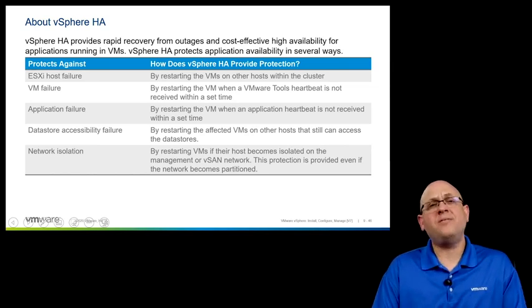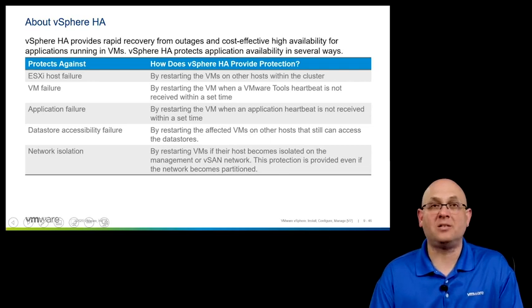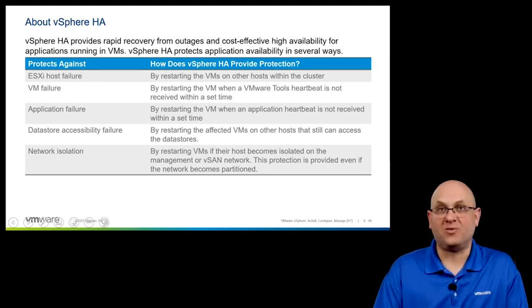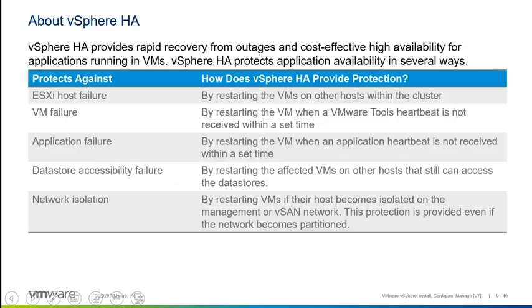What happens if a virtual machine itself fails on a host that's doing fine? If Windows, for example, should blue screen? Well, what HA will do is respond by restarting the VM. It actually looks at VMware Tools and receives a heartbeat coming down from VMware Tools to know that a virtual machine itself is healthy. What about application failures? Well, there are a couple of corner cases where vSphere HA can monitor the state of an application and then restart the virtual machine upon an application failure.